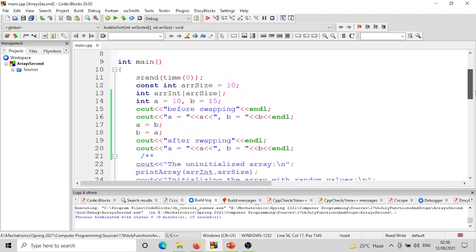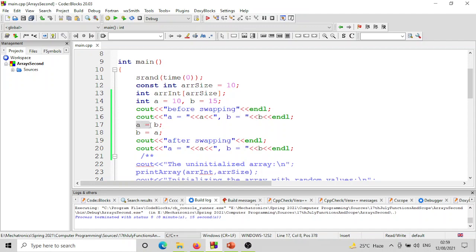Let us see. अच्छा, what we want to do is कि हम A में B की वैल्यू कॉपी करना चाह रहे हैं और B में A की वैल्यू कॉपी करना चाह रहे हैं. This is fine. ठीक है? But problem is कि when we copy the value of B into A, then we lose the value of A. A में फिर B की वैल्यू आ जाती है वो कि 15 है. तो अब इस स्टेटमेंट की एग्जीक्यूशन के बाद A भी 15 हो जाएगा, B भी 15 है. ठीक है? और फिर अगर आप कहते हैं कि B is equal to A तो आप बेसिकली B में B की अपनी ही वैल्यू कॉपी कर रहे हैं. तो B is equal to A, A ऑलरेडी 15 है, तो 15 is equal to 15 यानी B में आप 15 दोबारा से असाइन कर रहे हैं. So that is the problem.